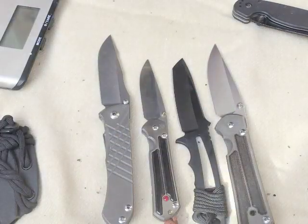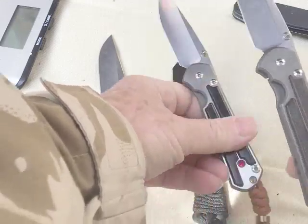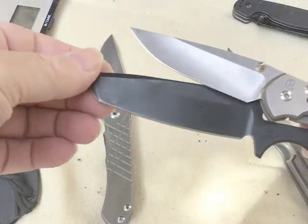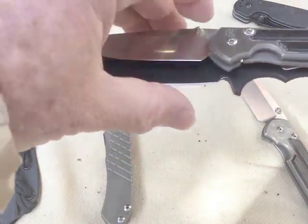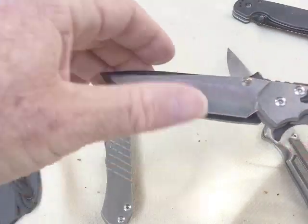So just to give you a comparison, they're fairly similar in the blade shapes. This is the clip point. This is the two here. I'll show these two together. So a little bit smaller. The Professional Soldier is a little bit bigger, but the handle's about the same length there. Not quite, but the blade's a bit smaller.